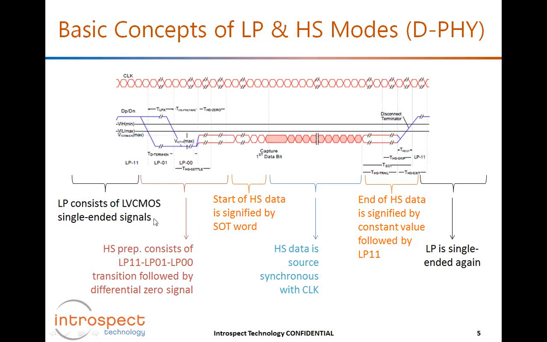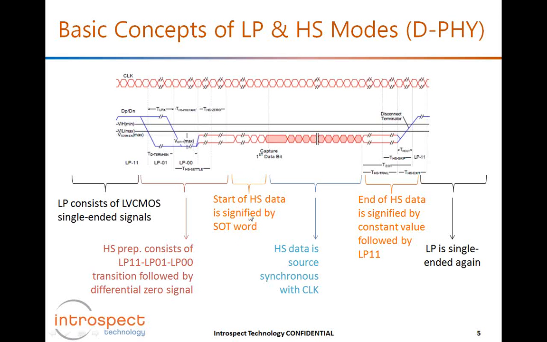Presumably after this set of events that I just described, the receiver will be ready to accept differential data. As you can see, there are specific timing requirements here as well. At any rate, after the preparation time in purple that we show here, we want to send a marker that says HS data is really starting now.